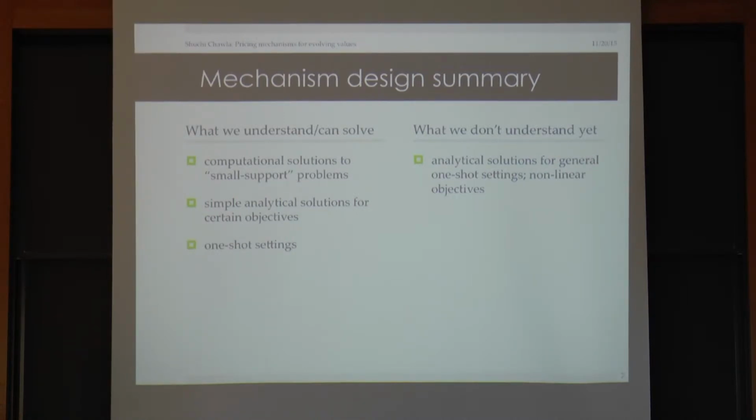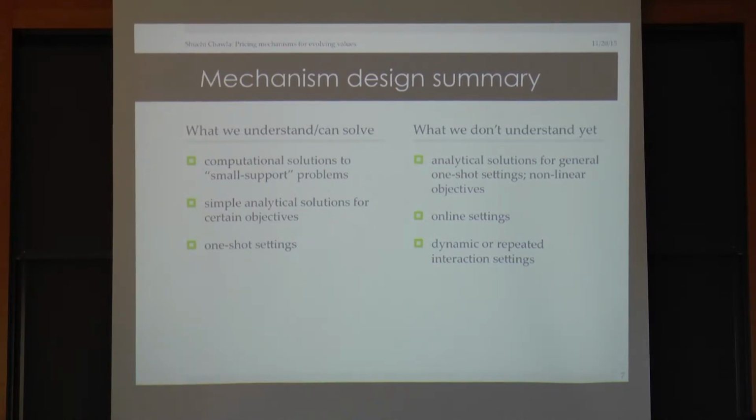Sanjeev mentioned one-shot settings, and the framework that I described so far is a one-shot framework, and for the most part, we understand what we can do, what we can't do, or what we don't know how to do in one-shot settings. But on the other hand, online or dynamic settings are not well understood at all. The work in this direction is just about starting to happen, and this is a very wide open area right now.